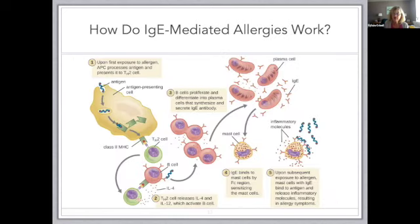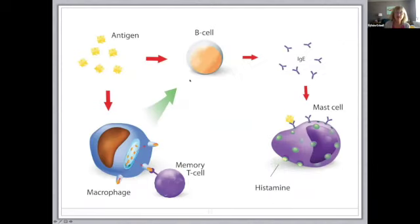Okay, this is probably more detail than I want to go into during class, but I put it here for you to take a look at if you would like to do that. Here's a simpler reaction. Here's an antigen such as your peanut allergy, or peanut molecules, sorry. Your exposure to peanuts causes certain cells to make immunoglobulin E, just like the slide we looked at before. These interact with cells like a mast cell. Here's your peanut protein. It binds IgE and that causes your cells to overreact and produce compounds that make you uncomfortable, like too much histamine. While we're having this first exposure, we're also setting the body up to remember what this antigen is like.